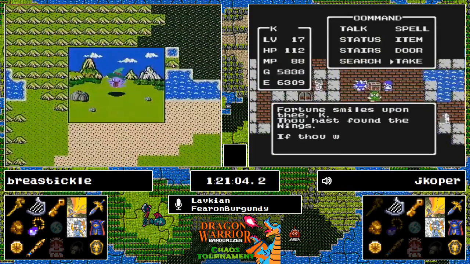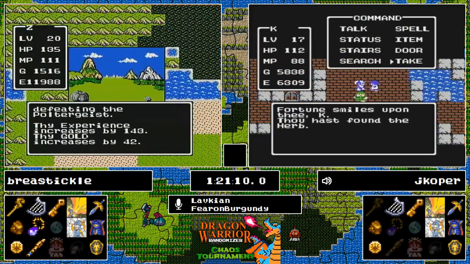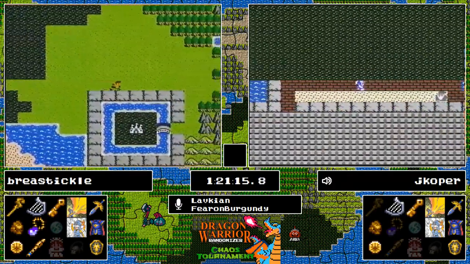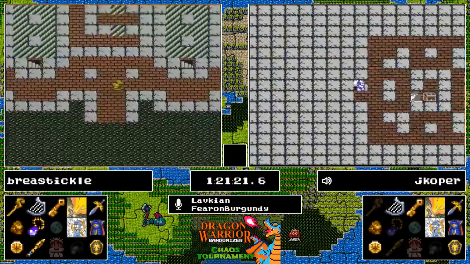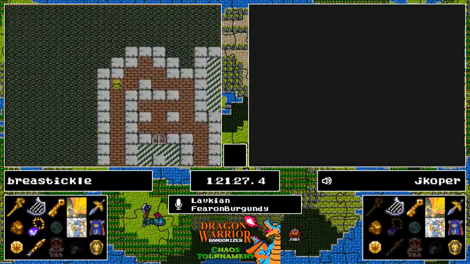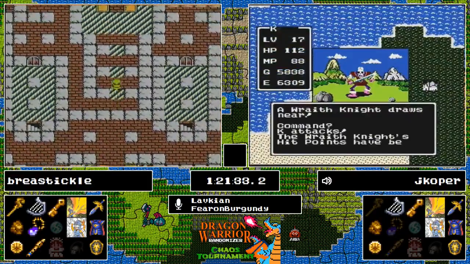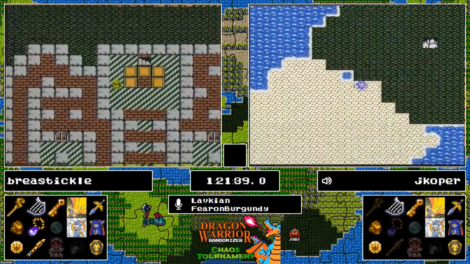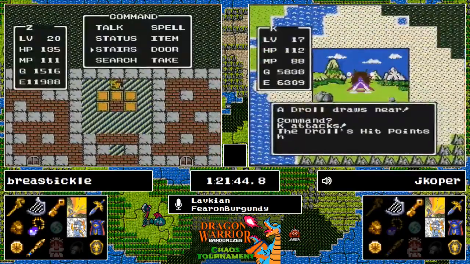And potential here for jkoper to maybe make a play for the silver shield, as he is very close to the amount of gold that he needs. He needs maybe about another 1,300 gold. As I want to say, it was 71 something. And jkoper seeing the jerk, realizing that he still has to find the Staff of Rain cave, and getting hit with the sleep rune tactic by the Wraith Knight.